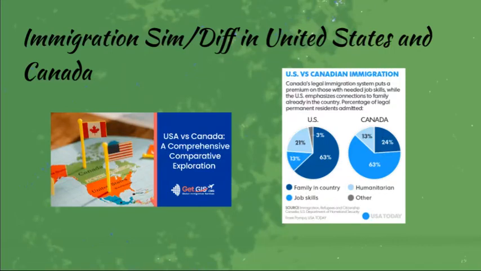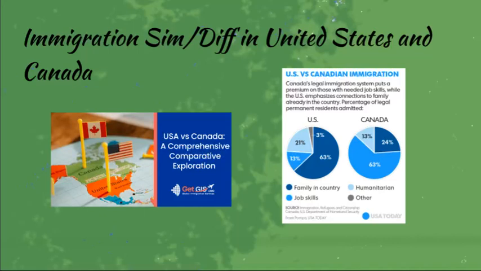To enhance your political understanding as well — and this might help you when you're making a decision of where you want to move to for your education, whether it be the United States or Canada — it's really important that you guys look at the immigration policies. We'll look at that through a guide called the GIS guide, which gives you a helpful comparative exploration of the policies and the actual procedure of immigration in both countries, especially as a student. Then we'll look at the reasons for immigration, which system promotes certain areas of immigration, and the reasons people actually move to them — whether they support bringing the rest of their family, help enhance job skills, or which one supports more humanitarian reasons for immigration.